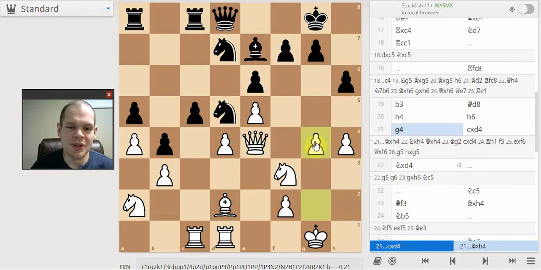And John played g4, which is definitely in the spirit of the position. It hangs the pawn on h4, but white has to attack on the king side or black's going to win on the queen side.